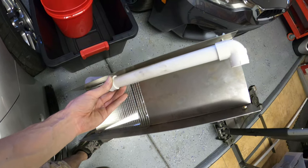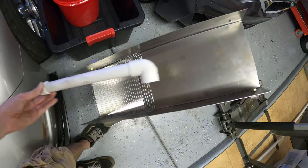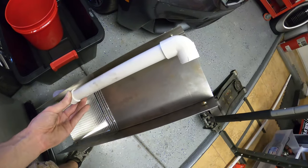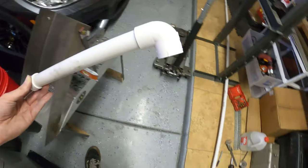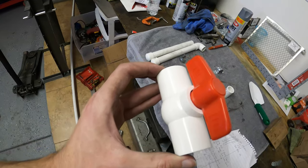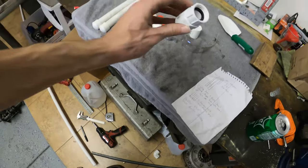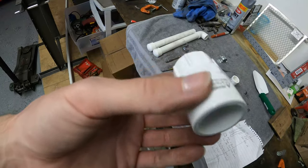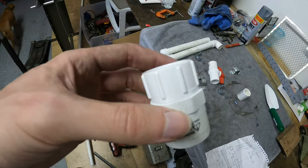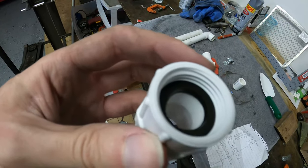So when you start loading in dirt, it'll break up all the bigger rocks and smaller rocks, and hopefully the gold flows down to this grate. I am missing a T-piece, so I have to run back to the store and grab that, but I'm going to have this inline valve to control the water flow, to turn it up or down. And then this is just a standard hose connection to the PVC pipe, so I can hook up a hose, or I can hook up the recirculation pump that's coming.